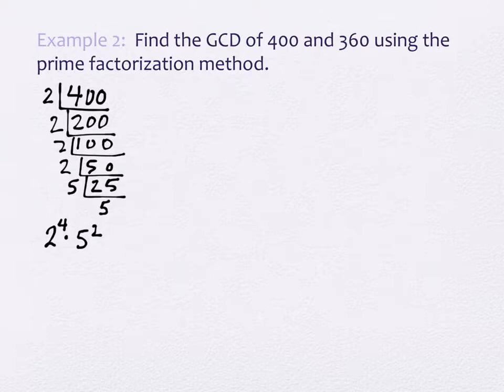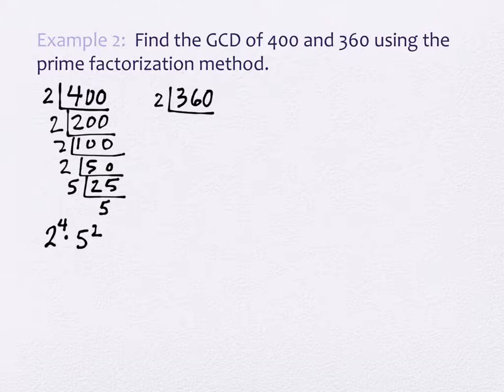Now, the other number was 360. So we're going to do it the same way again. Again, if you want to do factor trees, you can. I'm not going to be mad at you for doing factor trees, but I'm going to do them with this division method. It needs a name. Did I give it a name last semester? I need a name. Somebody needs to have a name for this for me because I've never seen a name for this method of division. Maybe I should offer extra credit. I'm not going to. But I should because I need a name.